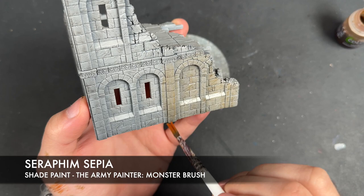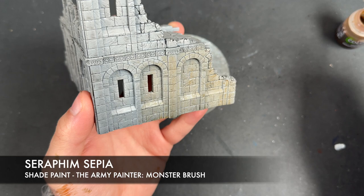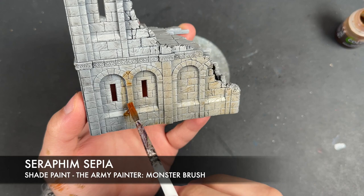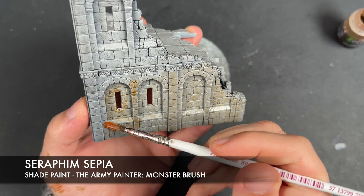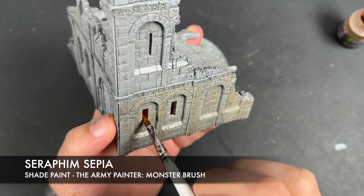And it might look a little bit yellow at first, but this is why we're doing small amounts at a time, because it dries a lot darker than you perhaps are anticipating right now. You can see there, very yellowy, very bright brown. But once we move it around, we don't want any of those very bright spots. That's not what we're after.